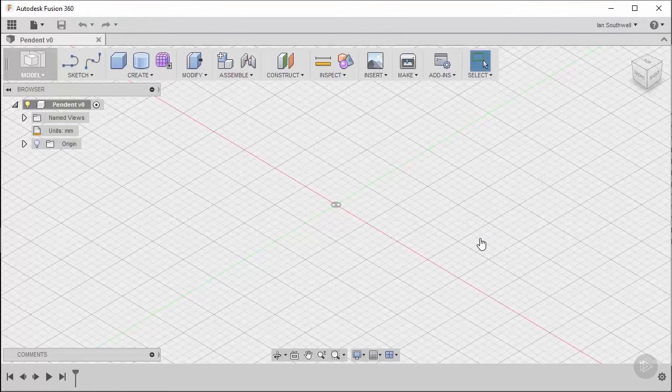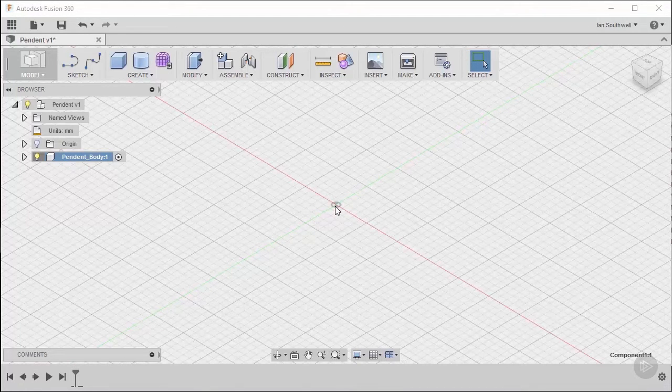With that saved, we can now begin to actually work within Fusion 360. To begin with, we actually want to create a component that's going to hold this pendant. So to do that, we're going to go up to pendant right up here and say new component. And I'm going to go ahead and triple click here and type in pendant_body. So now I know that this is the body piece of my pendant.